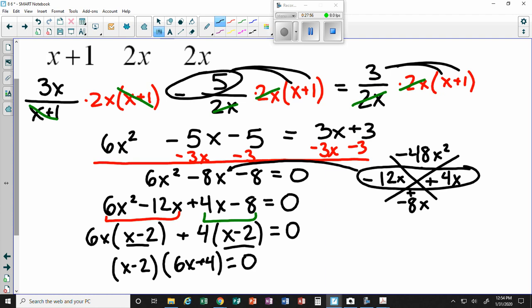Yep. Now the whole reason I did this is so I could do A times B equals 0. Right? So if A times B equals 0, then what must be true? Either A equals 0 or B equals 0. The whole point of doing this is so I can break it down into smaller equations that are easier to solve using what's called the zero product property. Okay? So that's why it has to equal 0.